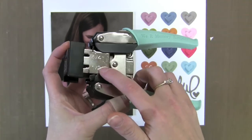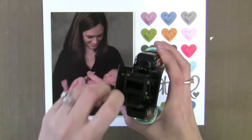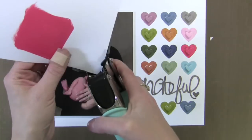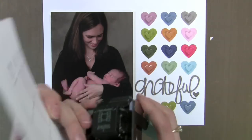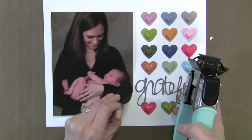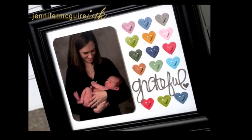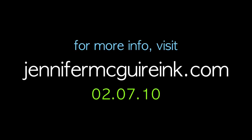I also wanted to round the corners of my photo, so I'm using this Corner Chomper — this is a must-have tool. It does one-half and one-fourth inch round corners. You just slide it into the edges and it pops open to release the little pieces left behind. It goes through chipboard and grunge board, and it won't bump into embellishments on the front of your card — it just takes the corner and chomps it. So I'm rounding the corner of this photo here. I think a shadow box might be a little nicer than the regular frame, so I'm going to go see if I can find one. Hope you enjoyed this — if you have any questions just visit my blog at jennifermcguireink.com.